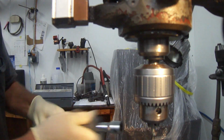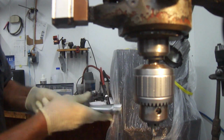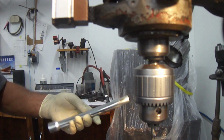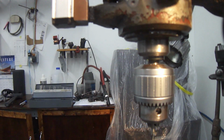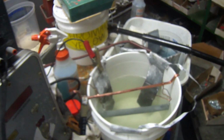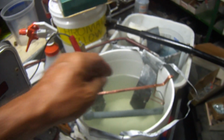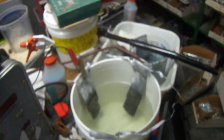Alright, we're going to cook it one more time, then we're going to come back. We're going to yellow chromate it next. Get it shined up real beautiful. Look at that. That thing looks just like chrome. Came out real good. So we're going to do it one more time. Alright, let's see what it looks like. Let's turn this power off. I think it's ready to sand it down and yellow chromate it. I think that's going to be beautiful right there.